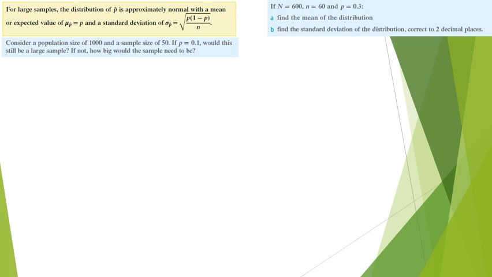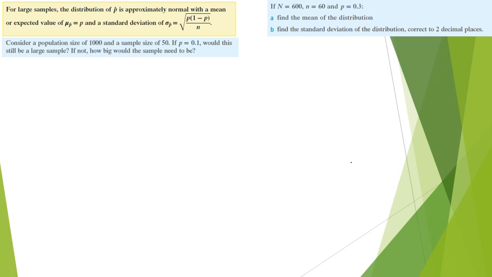If you have really large samples, then what you would do is presume that it's a normal distribution, because for most cases you will have a normal distribution. That's the reason why it's there. With the mean, where the probability of success is in the middle, because with a normal distribution of something like this, the probability of success would be halfway, right there, and then a standard deviation given by what it says on the formula.